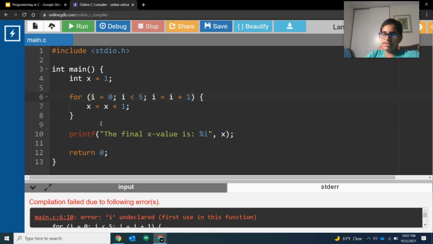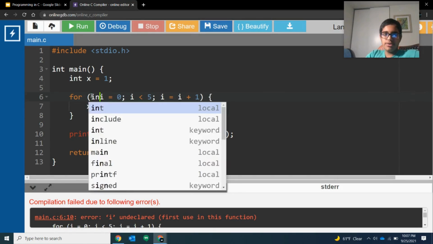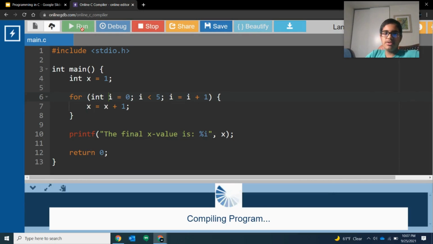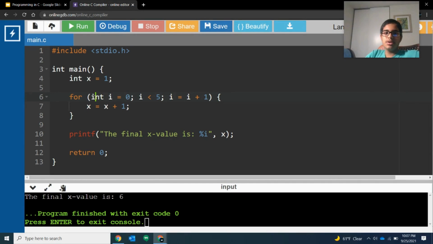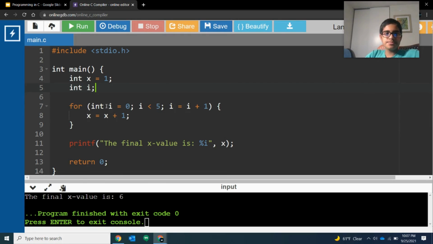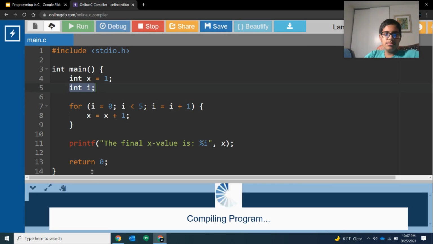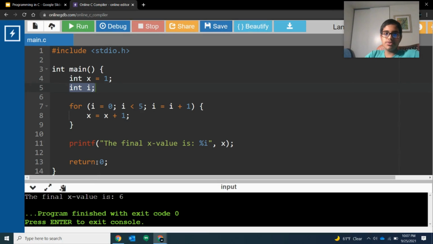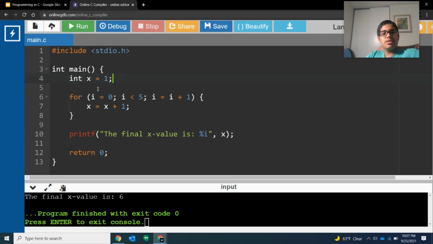So when you just do I is equal to 0 and you run it, it says I isn't declared. So what you can do is you can either do integer I is equal to 0 and then run it, because over here for this scope the program knows that I is an integer. Or what you can do is declare integer I separately, where here you just tell it that I is also an integer. And then you click run, which also just works fine. So I prefer to just include it in the loop. You can do it whichever way you like.